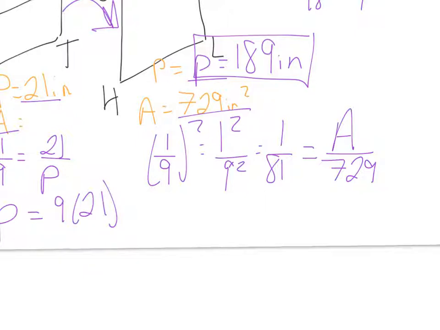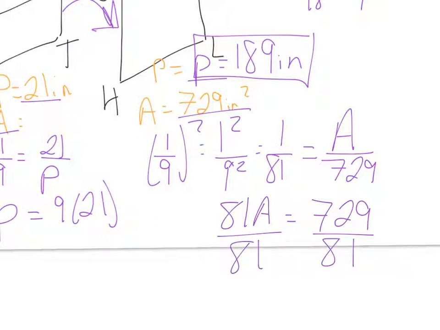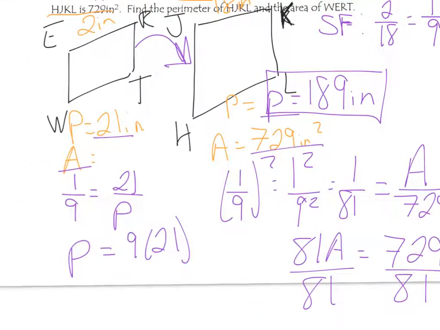So we're going to do a little cross multiplying, which will get us 81A equals 729. And then we're going to divide by that 81, and we will get that our missing area should be, remember this is the smaller figure, 9 inches squared. And hopefully that makes a decent amount of sense, because this is saying that the big shape is 9 times as big as the small shape. So 21 compared to 189, that's a pretty big jump. 9 to 729, that's a pretty big jump. That makes sense for this problem, okay?